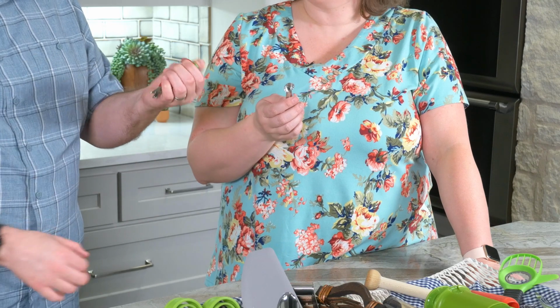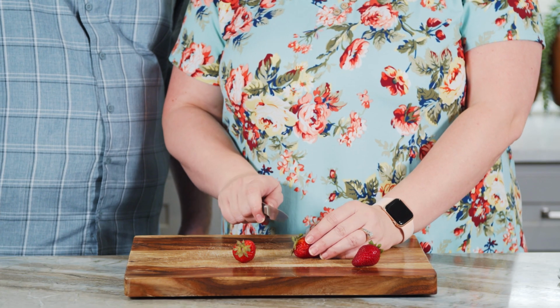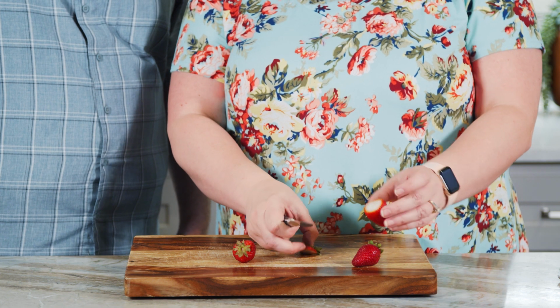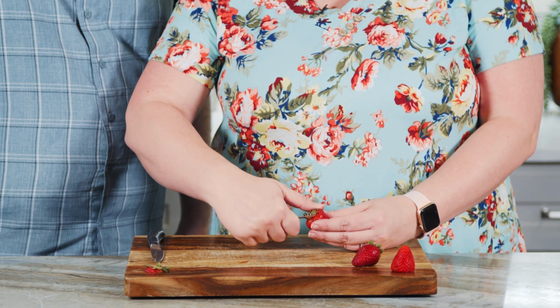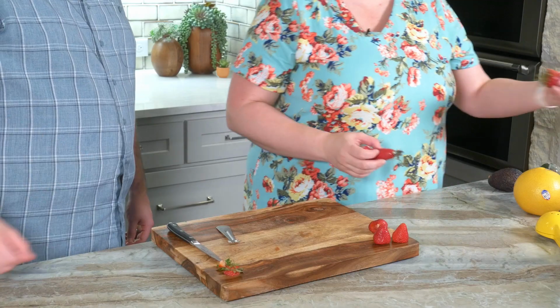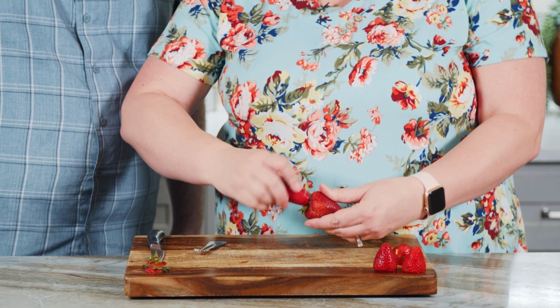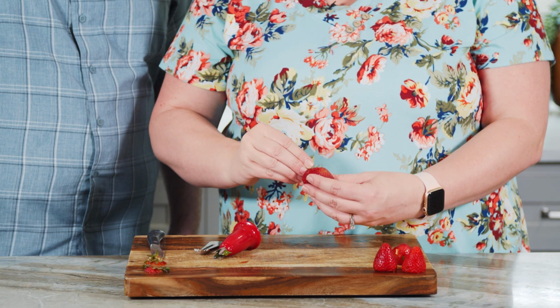All right, what are we working with here? It has a little plunger to poke out what you stab. So it's like a really crappy corer. Usually I would just... But if that's too hard for you, you could use this little guy and scoop out the hole. I don't like this tool.